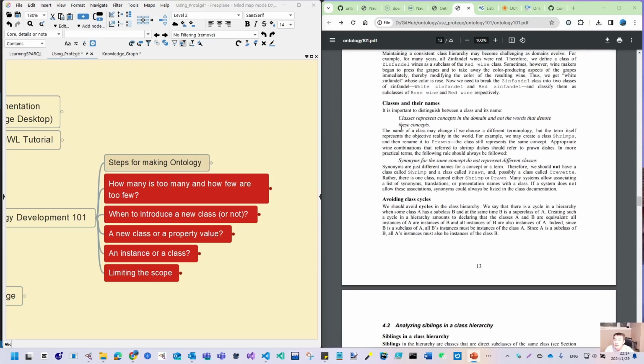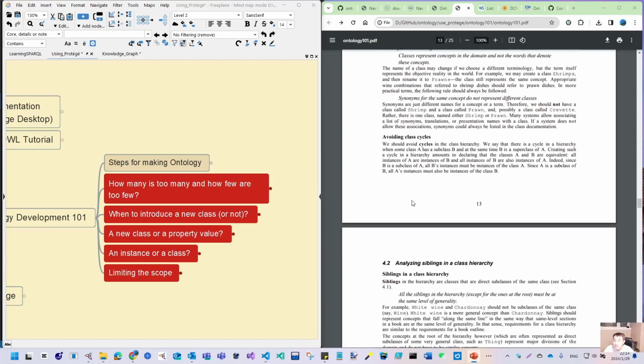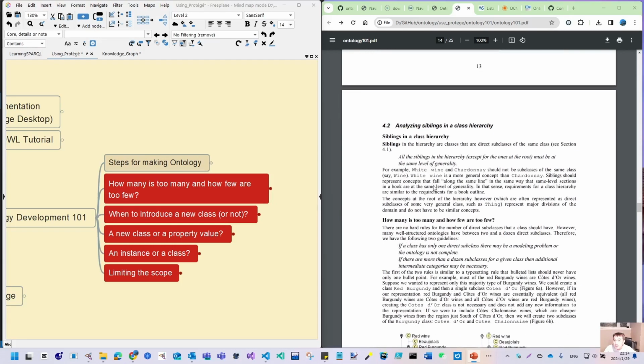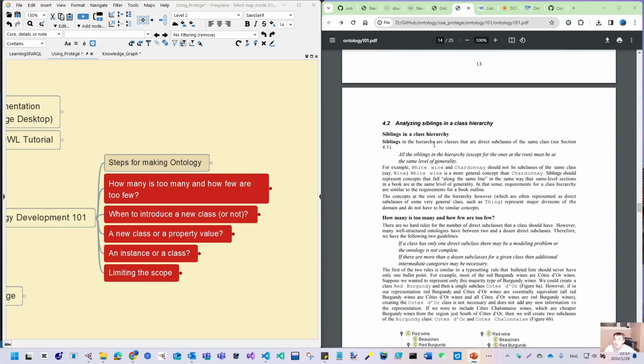And how to make good class names and avoid class cycles. That is the kind of good practice that we can have. And also, for class siblings, you may have disjointness in your hierarchy.